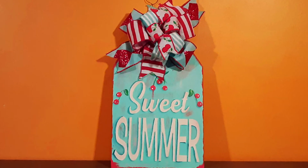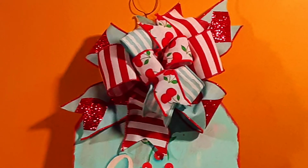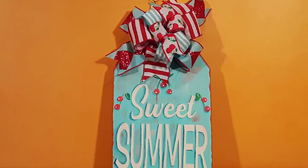I love this. It turned out so cute. I love this color combination, and that bow's awesome. It's all just so summery, to me anyway. I hope you like it.